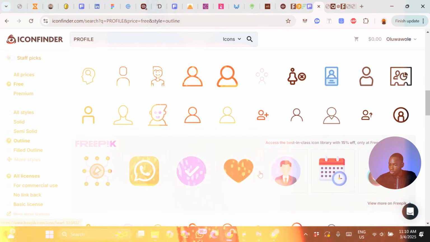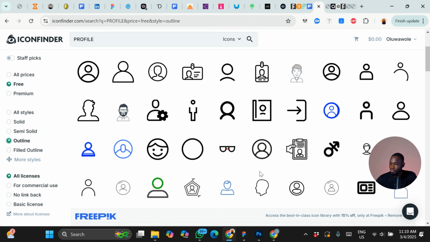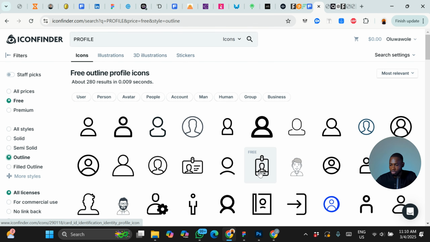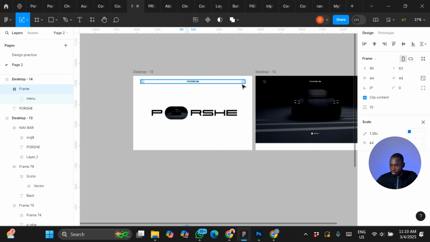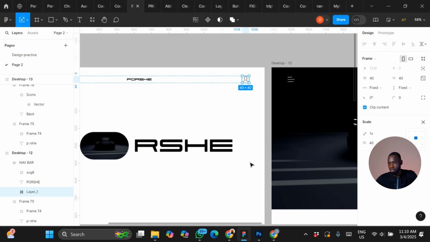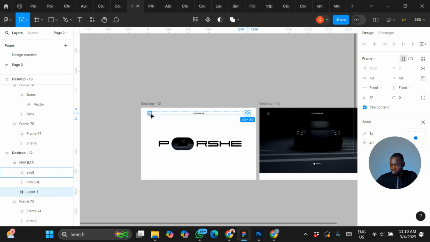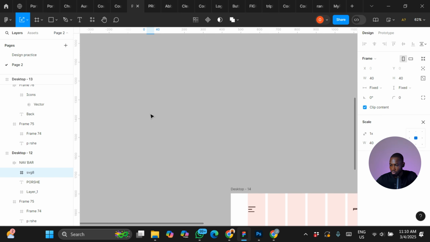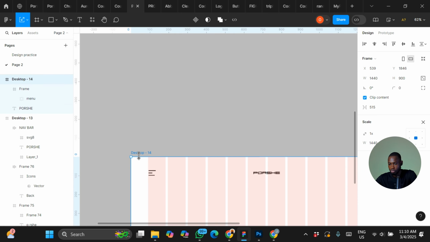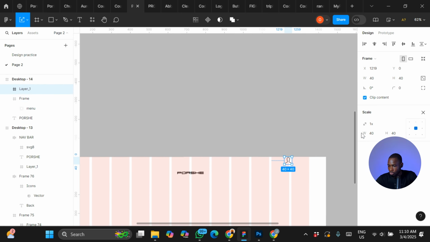And at the same time, you can just get any icon from here, and I will still go ahead and just copy the icon I used on my own interface earlier on, so as not to waste our time. So I will just copy this. You can see that this one is 40 by 40.